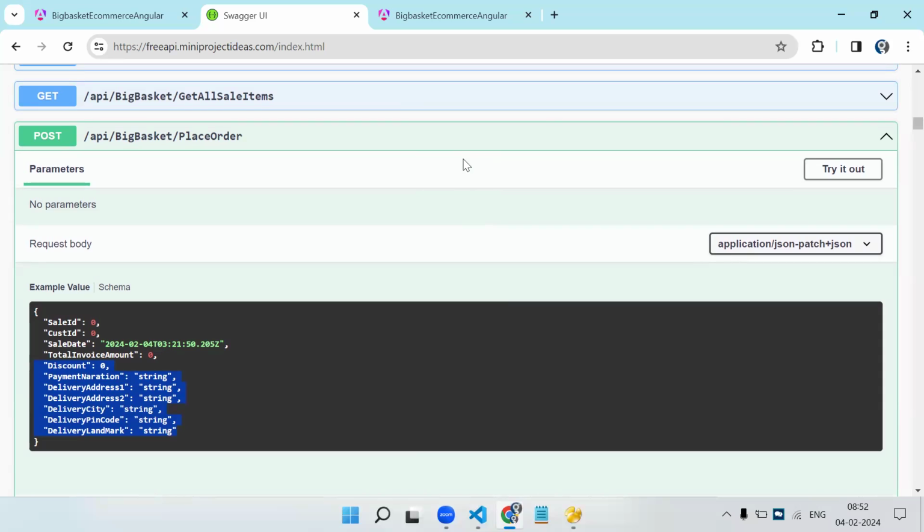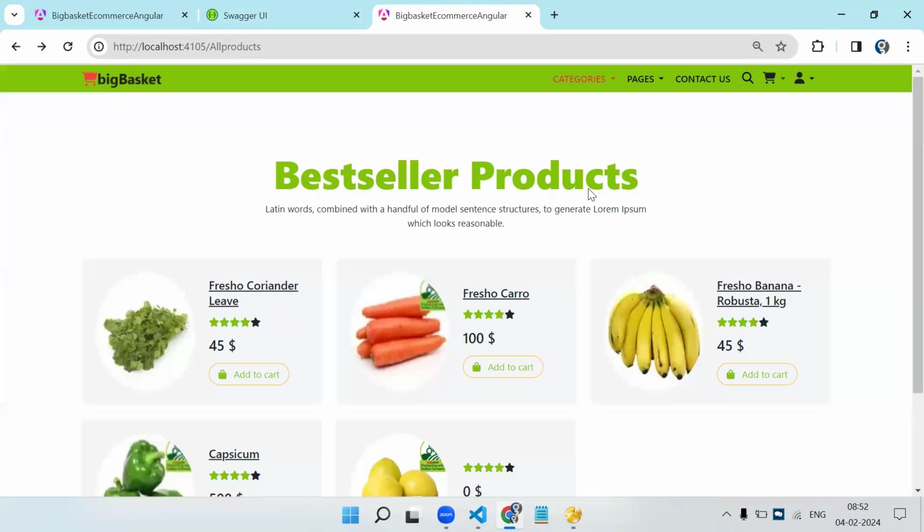If I get the time, I will try to cover this flow also. But for now, in this video, I have covered how you do the add to cart part. I will complete it and push everything to the repository so you all can have access. I will also make the live functionality available on GitHub Pages, so you can see how and from where you are making the API call. Login and sign up I will also try to cover, because recording takes time, but I can do it quickly and you can use it.